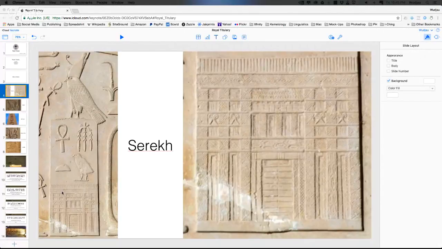The palace itself, the way this one's carved, may be carved differently by different scribes in different time periods. But the point here would be that it's actually a facade to a palace. And then the names will be different. For example, this name would be different: Ankh Mesut, for this particular name.